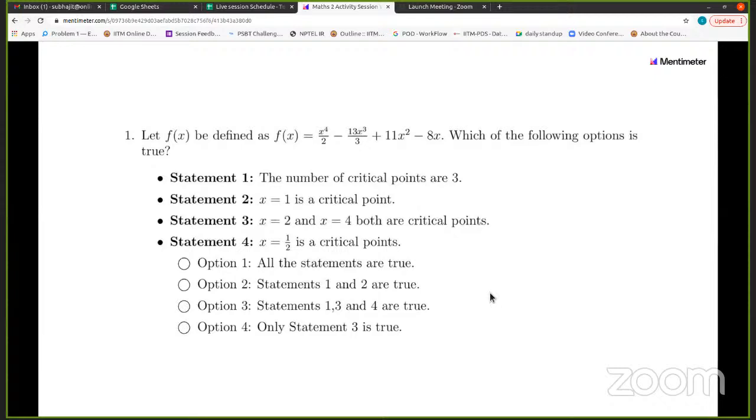Sir, if the quiz is going to happen online, will there be both MCQ and MSQ questions or only MCQ? Actually, that is not decided till now. So maybe there is a possibility of only NAT type questions. Only NAT? Only NAT. This is a possibility. I am not confirming this because we are still not sure about that.